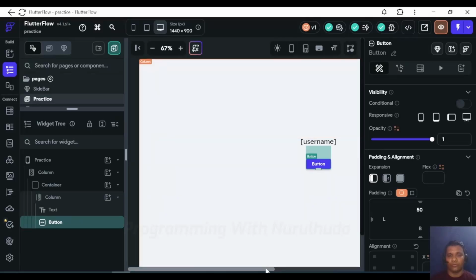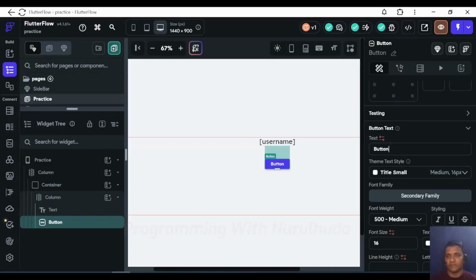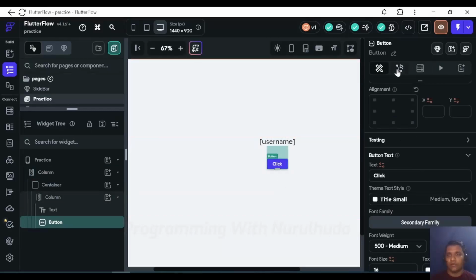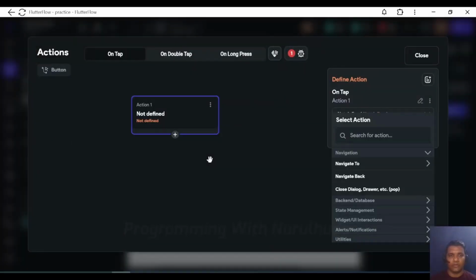First I change, click and add one action. I want to change the abstract variable value when I click this button.